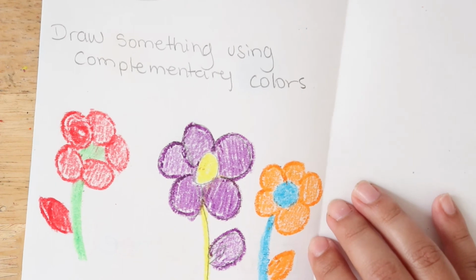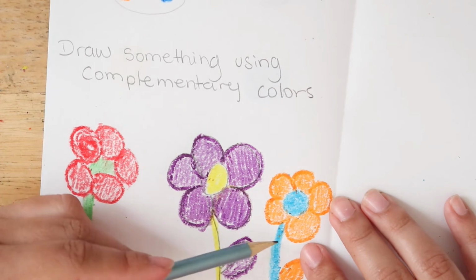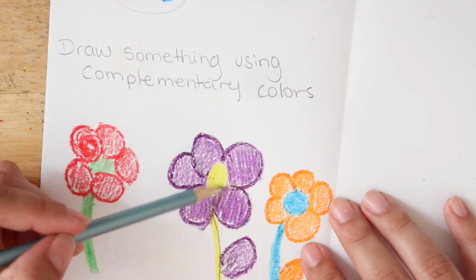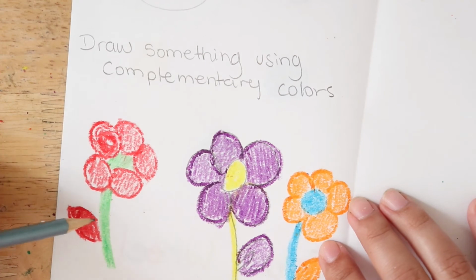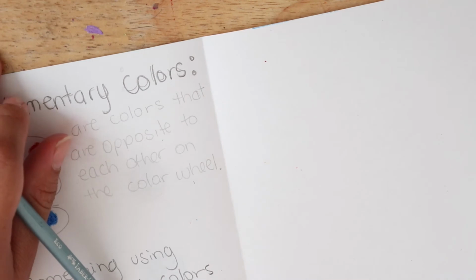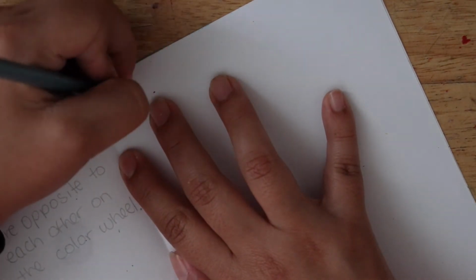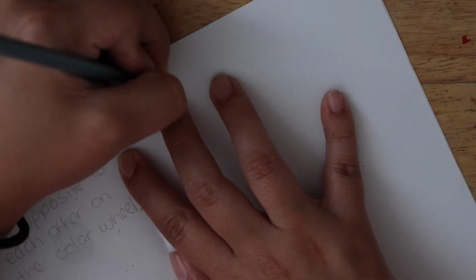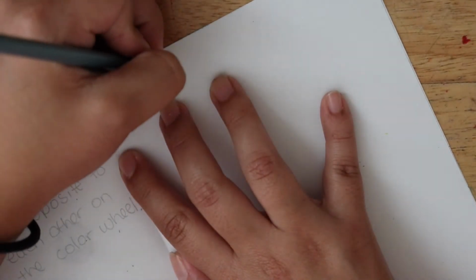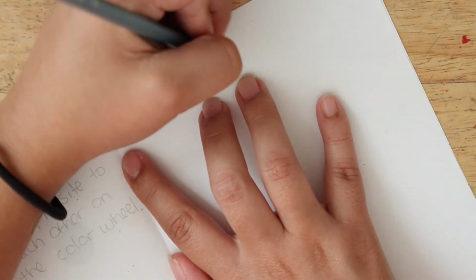All right, so I finished my little drawing. I did three different flowers, each one complementary: orange with blue, yellow with purple, and green with red. Now I'm moving on to the triadic color scheme. So let's write it down together. Triadic, T-R-I-A-D-I-C, triadic, right? And T-R-I, so three. Triadic color scheme.